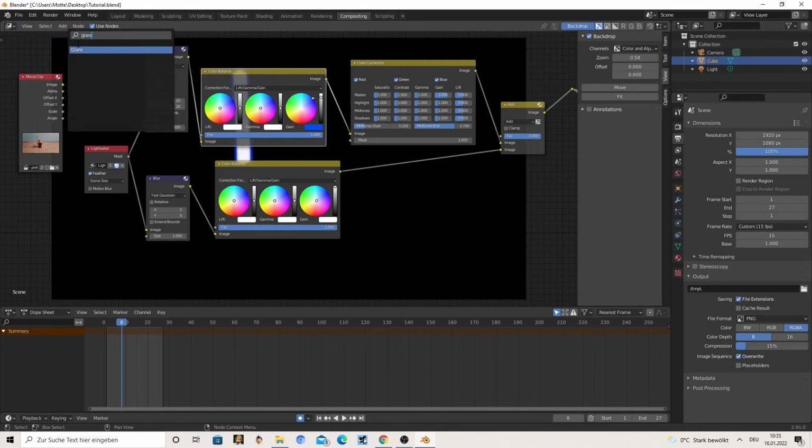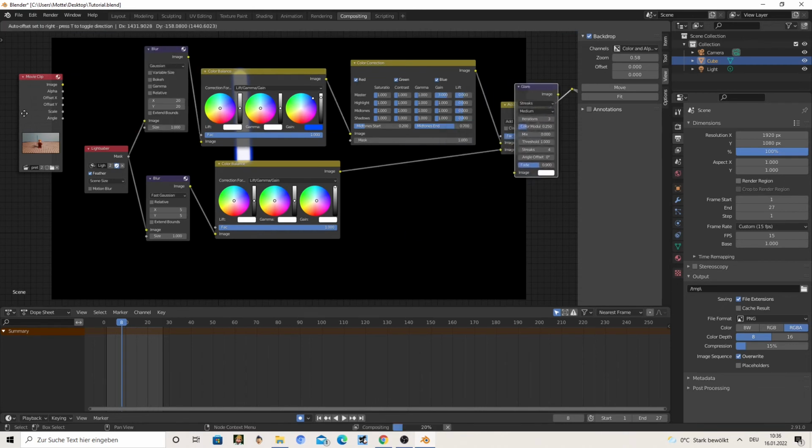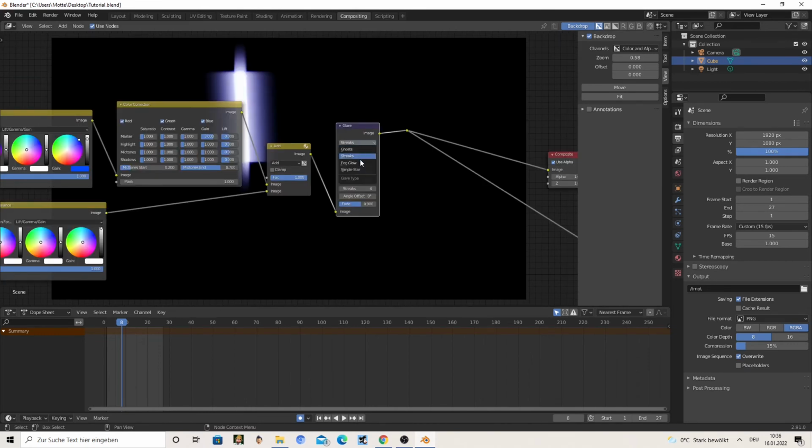Add glare between add and reroute. Change it to fog low and high.